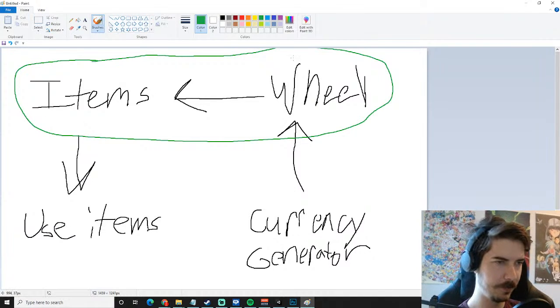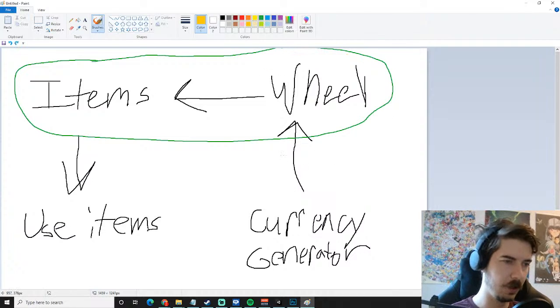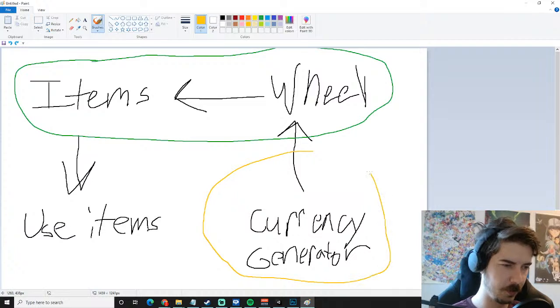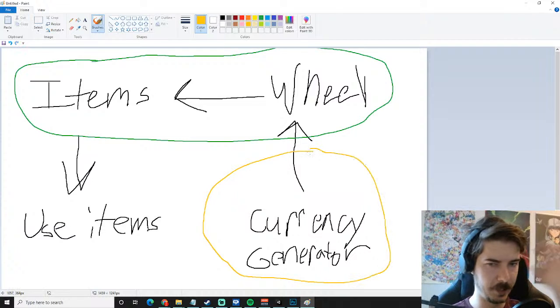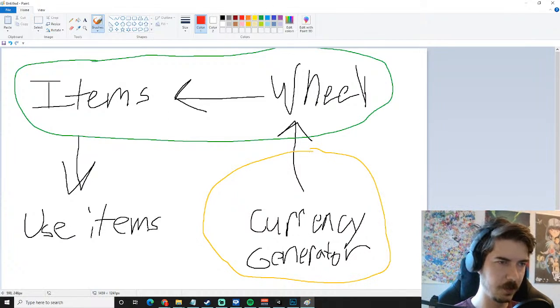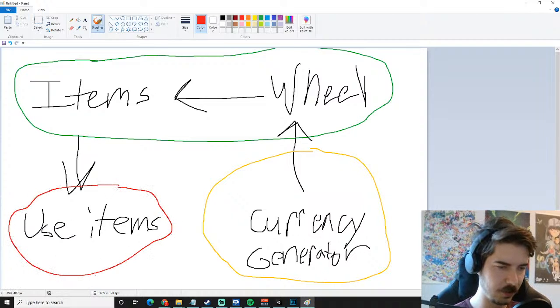And then from there we'll do the currency generator as a bonus feature. And if we have time, we'll do the using of items. But the items and the wheel are the core thing that we have to focus on getting done first.